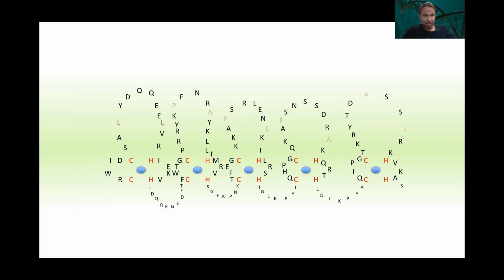What you're looking at here is the single letter codes for the amino acids that make up the domain. And again, this is a domain, so if I cut this region out from the rest of the protein, it'll still bind DNA. Here we'll start at the amino terminus of this protein and follow it around. Here's my first cysteine, and that's going to interact with the zinc ion. The blue ball there is a zinc ion. Then it loops around to form one of these fingers. That's the finger I'm talking about. And then here's my histidine that's going to interact with the zinc ion, and another histidine here that interacts with the zinc ion.